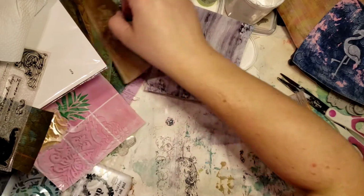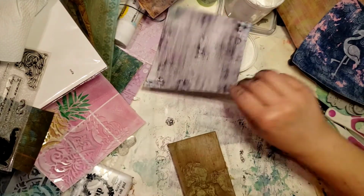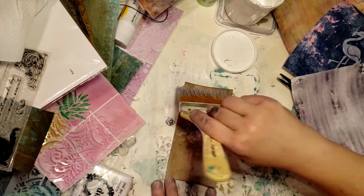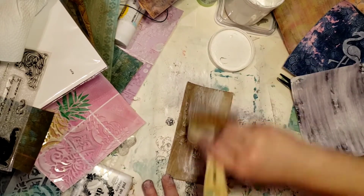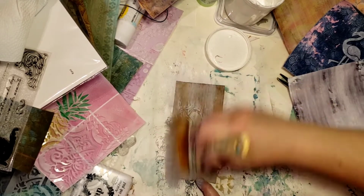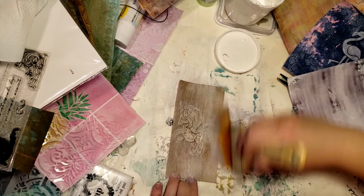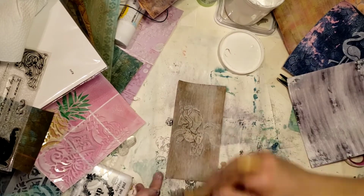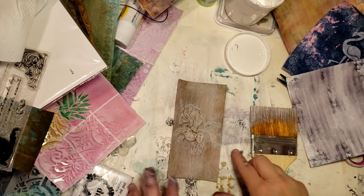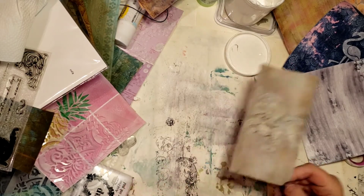I don't get to do anything I thought I wanted to do today. But, you know, things don't go the way you plan. Just keep going. Just don't give up. Just got layers upon layers upon layers. We had gray and brown and now white. And then we'll see what we do with that one.